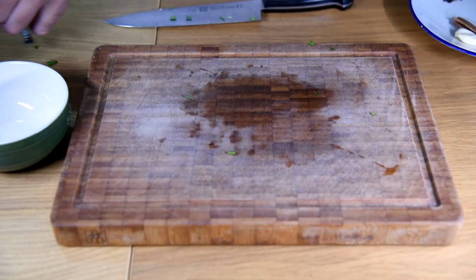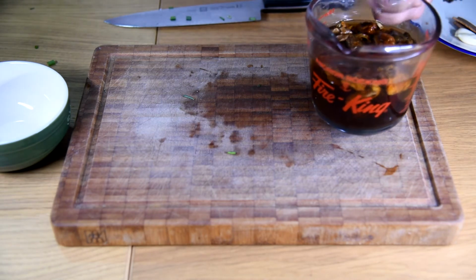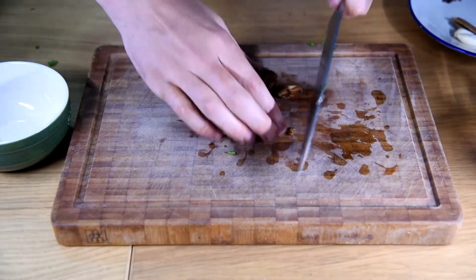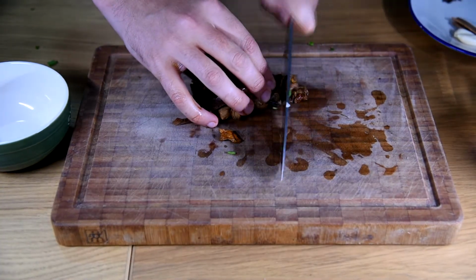Next we can drain and chop our porcini mushrooms. You'll want to save the water to use throughout the cooking process as the stew dries out, adding in even more earthy flavor.